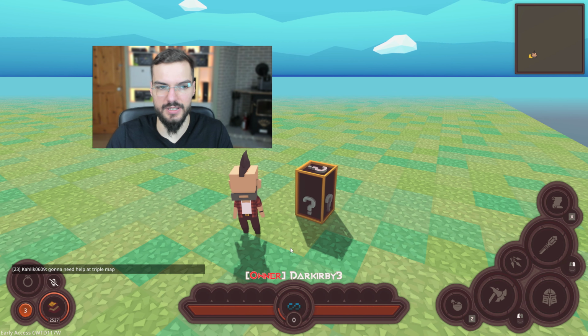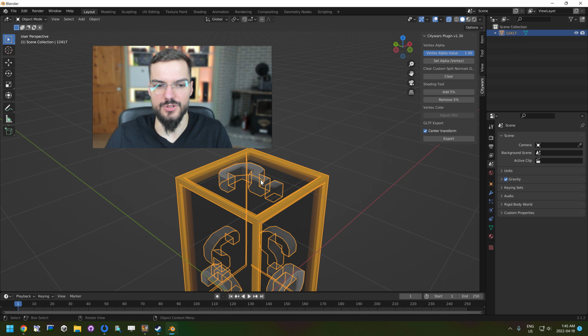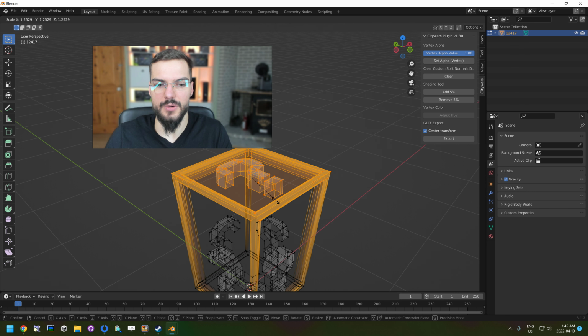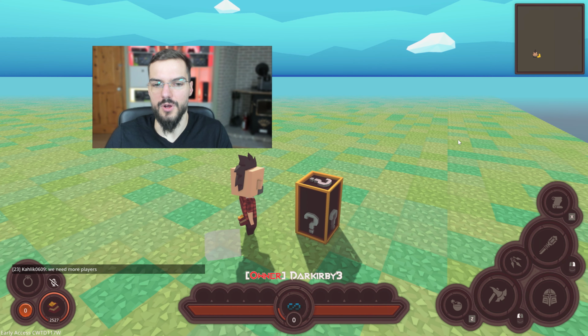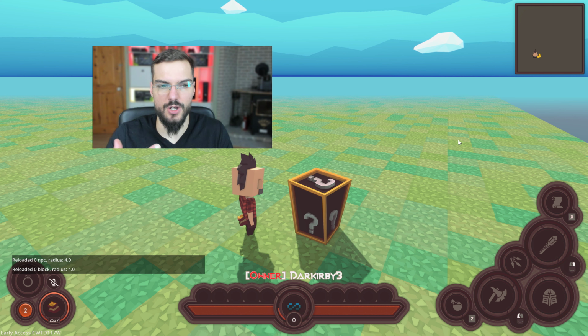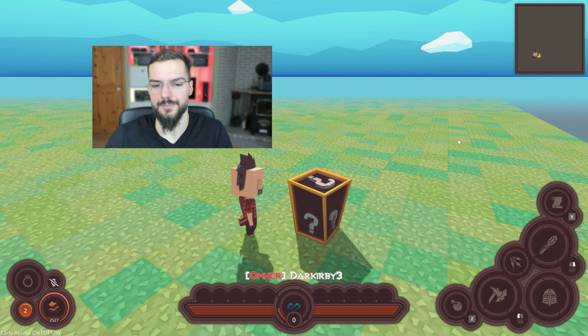So now every time that you want to make some change to the object, you can very simply change it, then click export, and from there you are going to have the object updated live on the server.